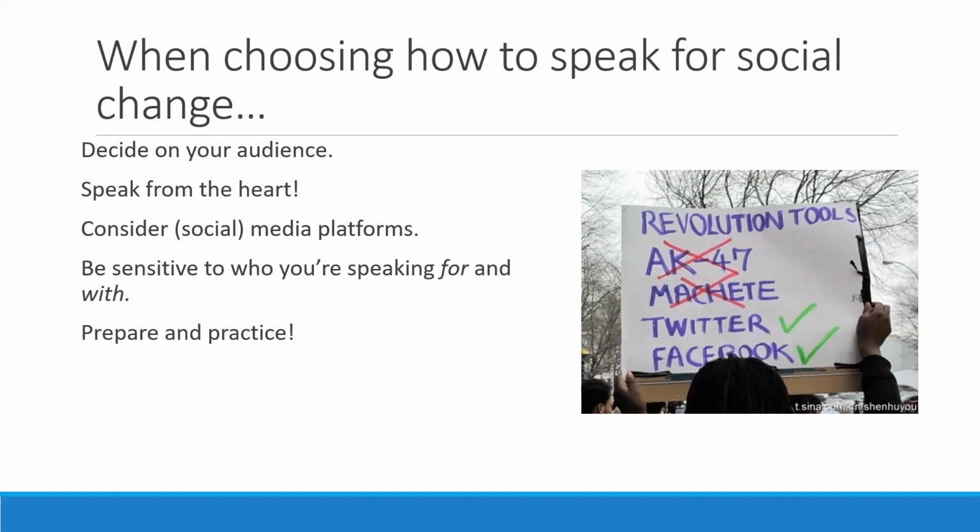So figuring out who the audience is that you're actively trying to persuade and convince about a topic is really important. Because rather than just giving a speech that's rallying or speaking to the choir, right, your goal is to convince people to adopt some type of change. Speaking from the heart matters, right? So effective persuasive speaking is persuasive speaking that is utilizing personal examples and your experience to present material in a relatable way.